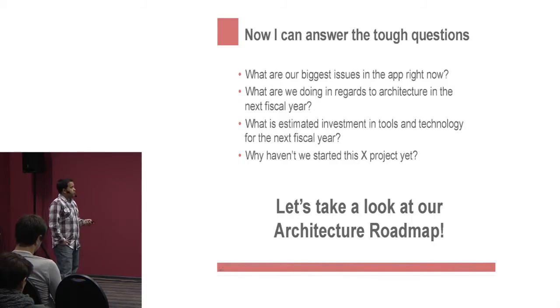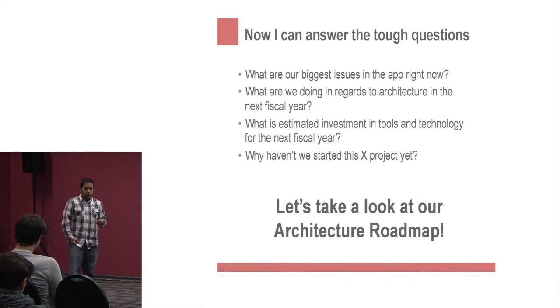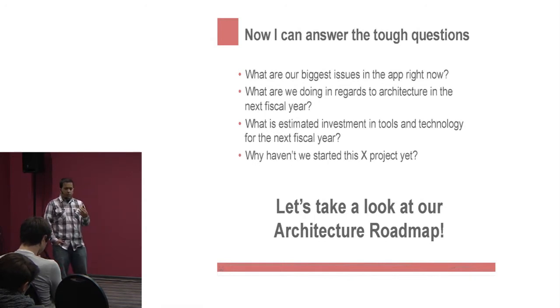And yeah, after we put this in place, now I can answer some of these questions that I couldn't answer before. So in terms of what are my biggest issues in the app right now, I can just look at my architecture dashboard and I can filter all my bugs and those are my problems, right? Those are the things that I care about. They're sorted by importance and I can have some context information on that. Whatever the order is, it is the order that has been agreed upon by all. So making that visible goes a long way.